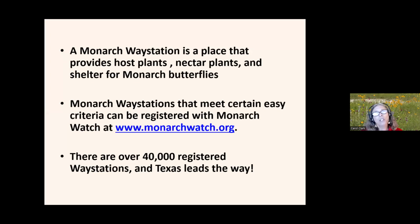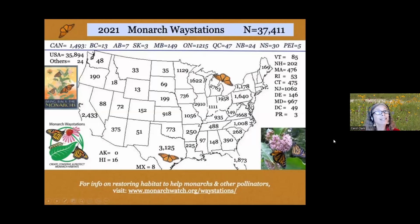And then Monarch Way Stations that meet certain easy criteria can be registered with Monarch Watch at monarchwatch.org. That's optional. You can still do lots of good without registering your way station. But if you do, it starts to become a movement where other people want to do this too. They can see your dot on the map and they can say, gee, maybe I want to do that too. Right now, there are over 40,000 registered way stations, and Texas leads the way. Texans are pretty awesome. And I'd just like to see us keep leading the way. This map is a little bit outdated. There are now over 40,000.